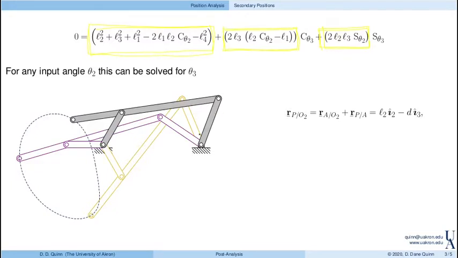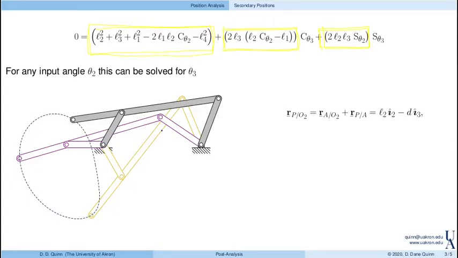configuration of the mechanism. Notice that we'd also have to go back and solve for theta 4 as well. But here in gray, I've shown one configuration, and this is with theta 2 at 60 degrees. This is the gray configuration that we saw earlier. But then if I change theta 2 to, say, 180 degrees, I get a new configuration. That's given here in purple. Increasing theta 2 further to, say, 300 degrees gives us this yellow configuration. For any angle theta 2, I can do this. I can solve for theta 3 and ultimately the configuration of the mechanism.